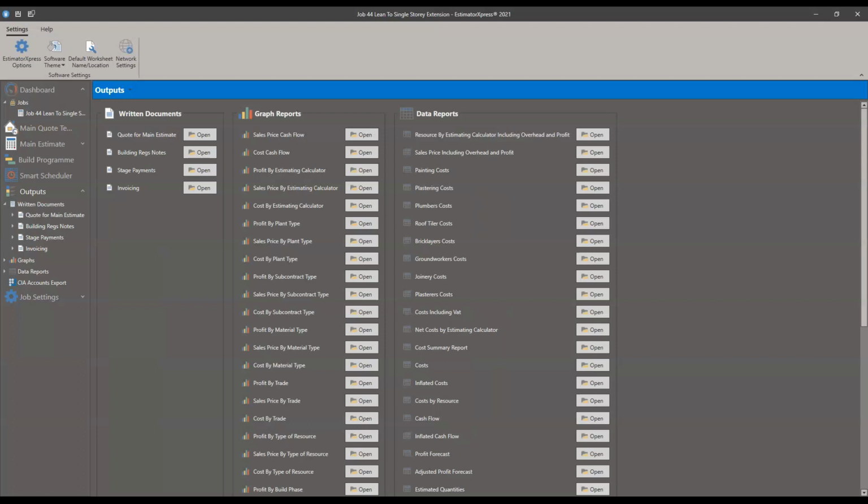You have your building reg notes, which in some cases are more often used by those who design in Plans Express as well, as it allows you to put building reg notes on those drawings and take them from the initial conception all the way through to finishing the job. So very useful.